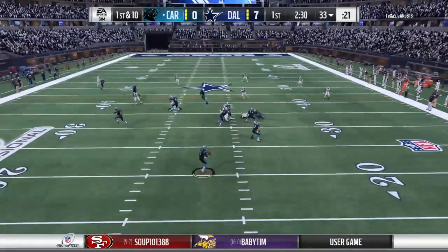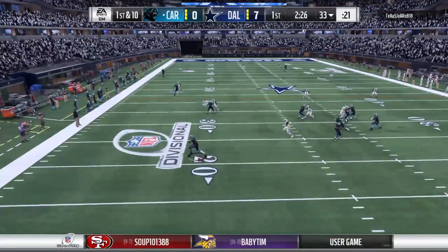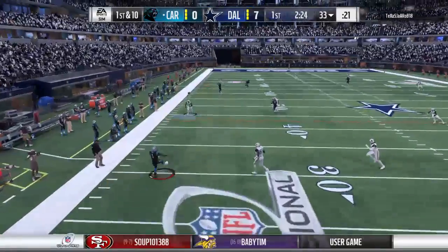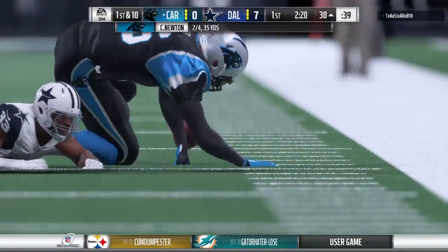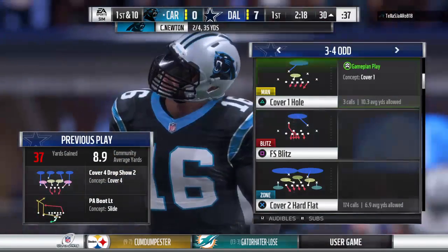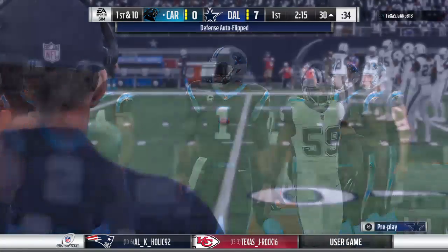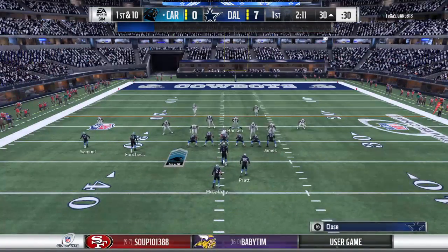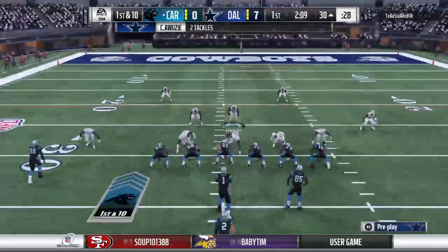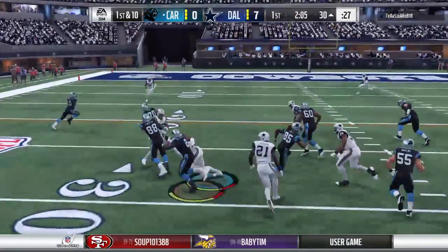On first and 10, Newton. Being chased out left. Now he'll let it go on the run. And that's caught inside the 35. They give him a gain of 37. On any given pass play, you never know exactly where your exit points are going to be. On this play, he was flushed to his left, still on the run, able to accurately throw the football for a nice first down.